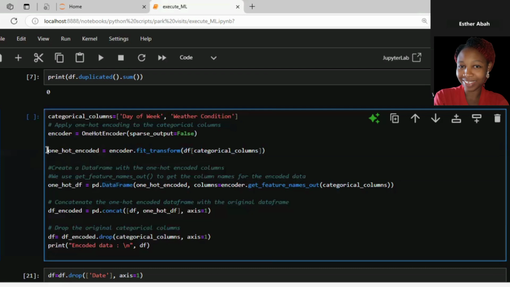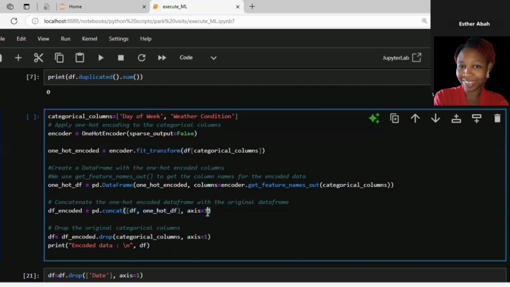Look at it. One hot encoder, we're putting it in the data frame. So this get features column, you can see I explained it here, is what we use to get the names of this categorical column, day of the week and weather, and put them as the names of the columns in our data frame. Then we added that data frame to the original data frame, df, that is the concatenate here.